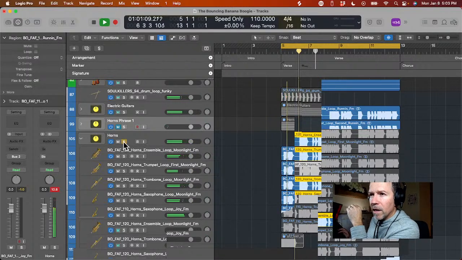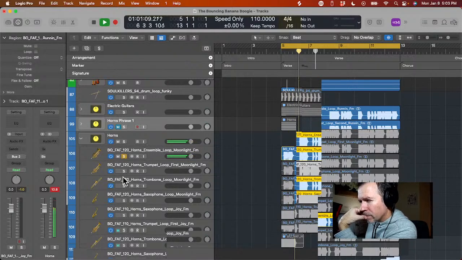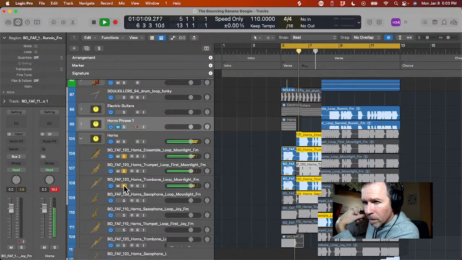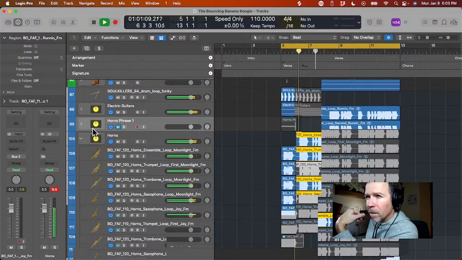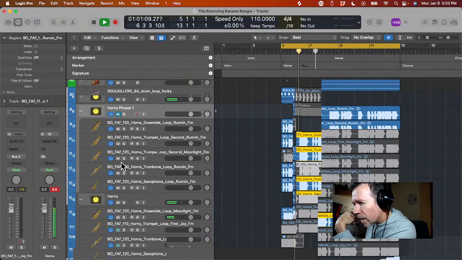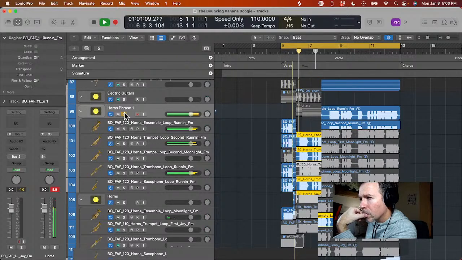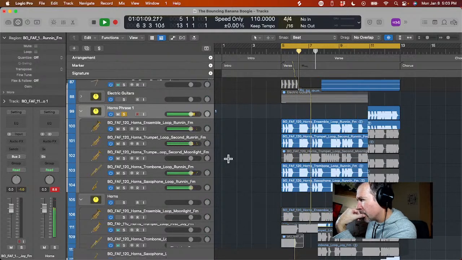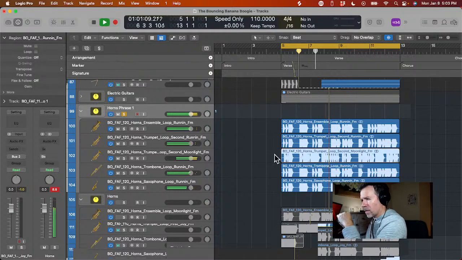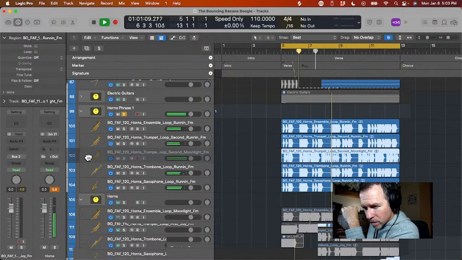Okay, now next line of horns. Is there anything in here that says moonlight? Okay, that might. Is that second loop running FM? So this one actually belongs down here.